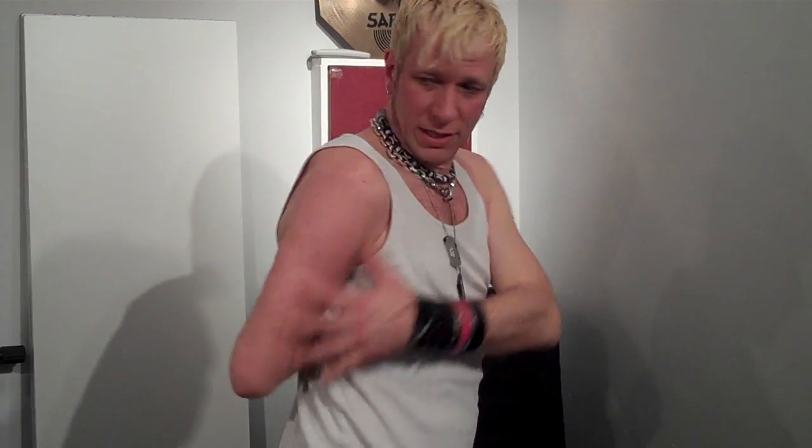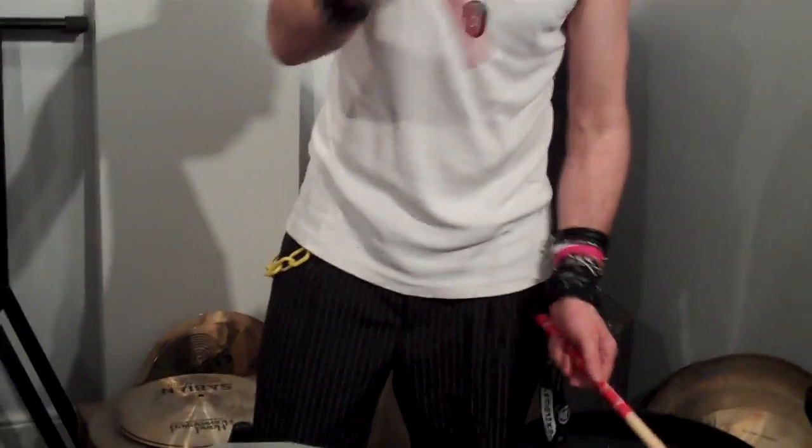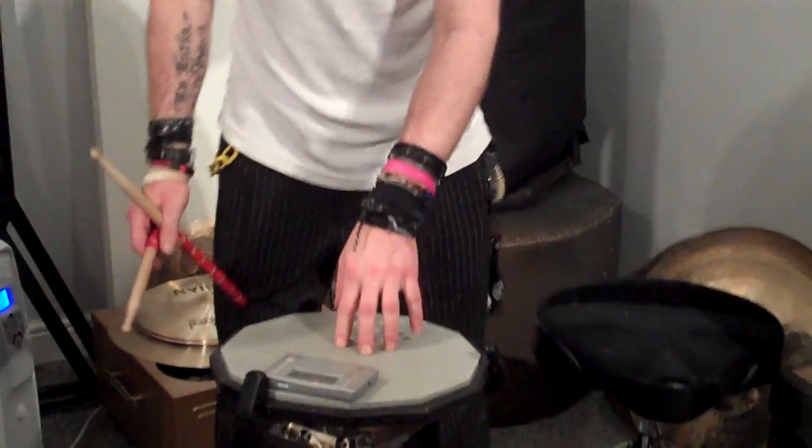And for some strange reason, it's harder for me to do this hand, which you think would be more flexible. I don't know why that is. Maybe it's my huge Popeye muscles. And then obviously you come back to the sticks.